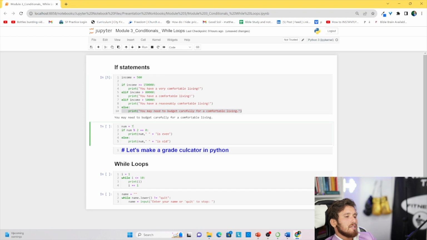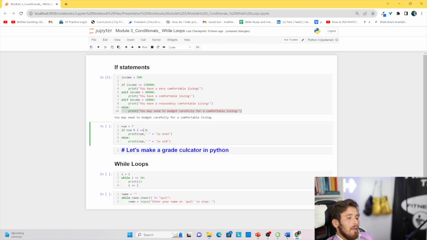So let's take a look at this block of code. Basically what this does is it compares if a number is even or odd. In this case, we have a number here, and the if statement says if num, which is the variable number, modulus 2. Remember from our operators lesson, this percent sign doesn't mean percent, it actually means modulus. So basically what we're doing is checking if 7 divided by 2 has a modulus of 0. Remember, the two equal signs mean that we're comparing if num modulus 2 is equal to 0.